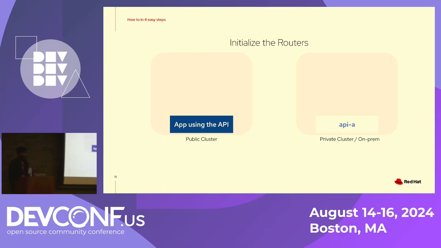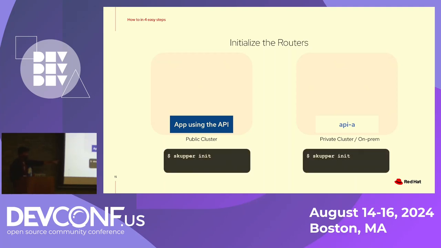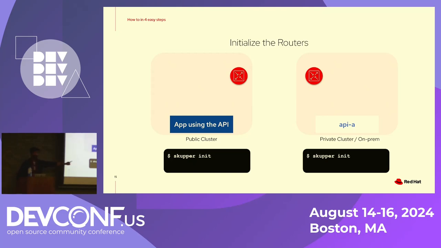So how do we do that? We use Skupper to establish the connectivity. The demo is going to use the Skupper CLI tool. First we'll use the skupper init command to establish the Skupper routers. The Skupper routers are very similar to layer 3 routers in the sense that they know the location of the services. We are just showing two environments here, but it could be 3, 4, or 10 different environments that form a mesh of routers. Each router can redirect to the others to find where the actual location of the service is. Initially, we are establishing the routers here. Still, both environments do not know anything about each other, no connectivity established.